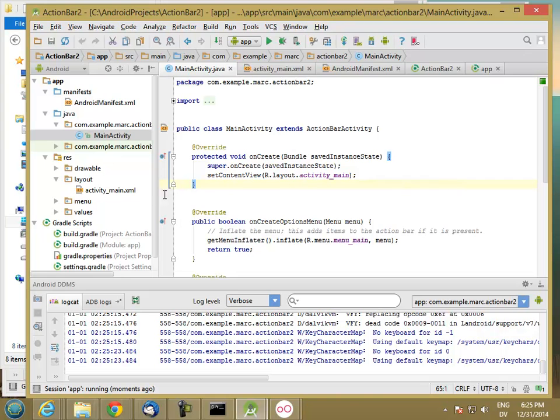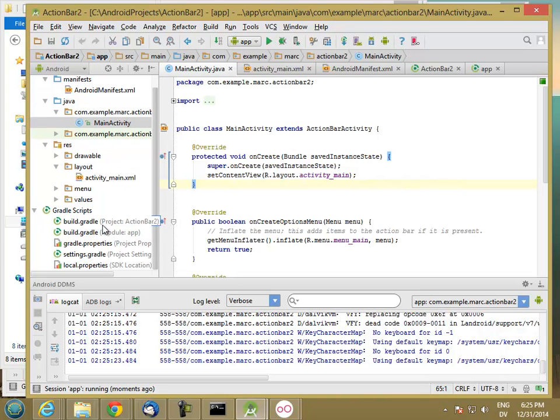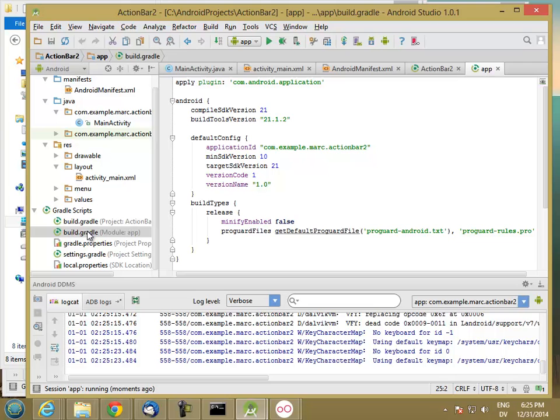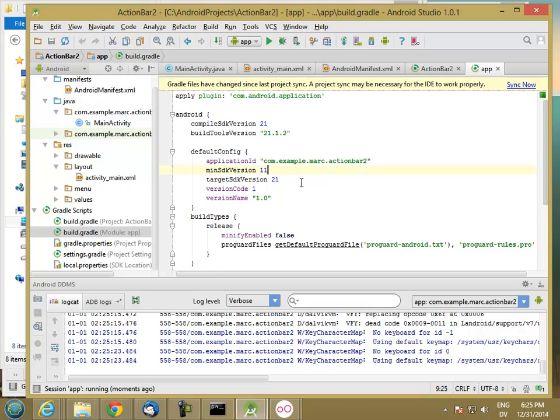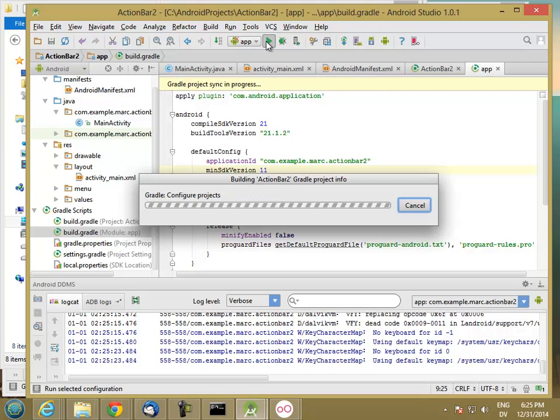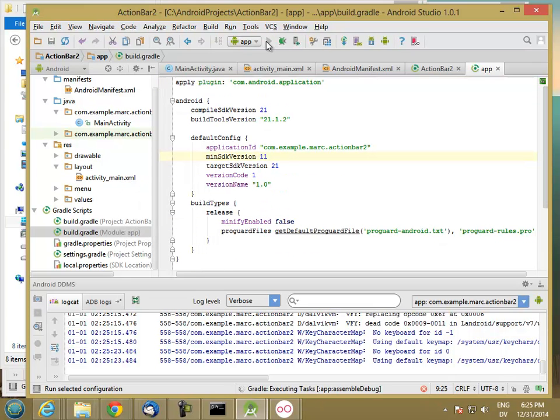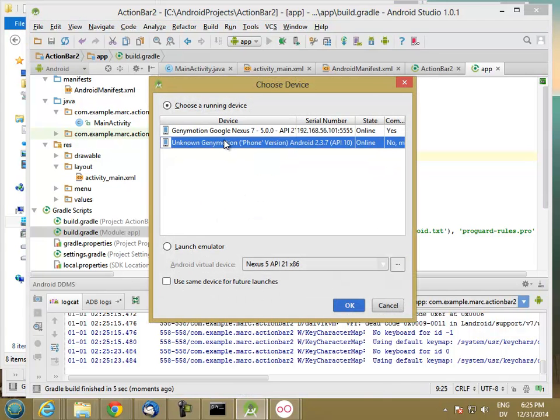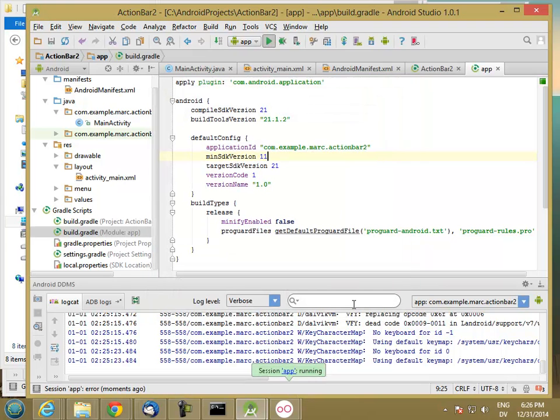Let me show you what would happen if I went to my build.gradle in the module and I increased the min SDK version to 11. So now I'm going to run it. And this time when I select the Genymotion device, I get a session app error.